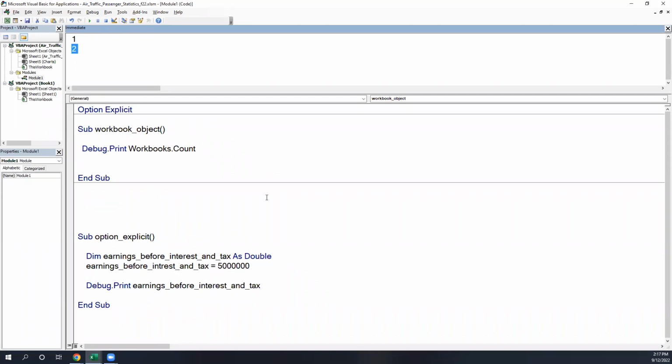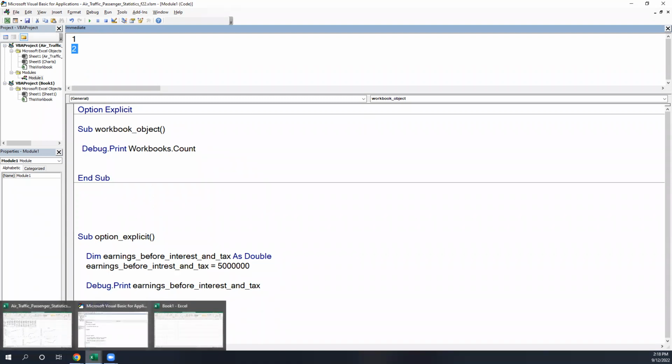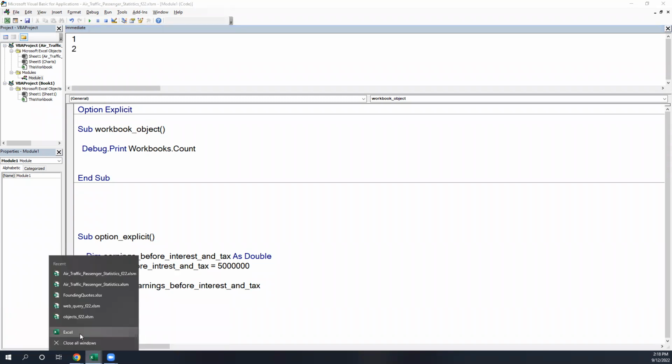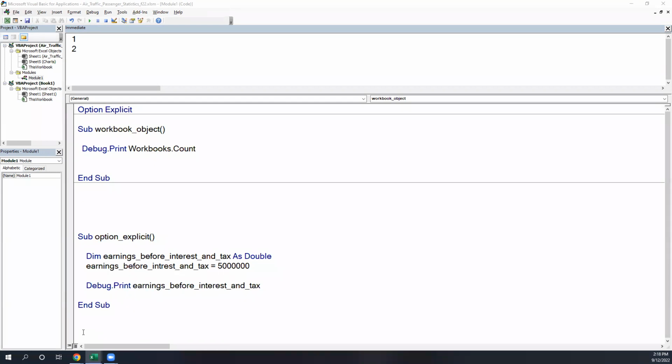So let's see. I'm going to take the lighting off the screen here, but stand by. Oh, I guess I did it. All right, so down here, I hope I remember how to do it. Down here on the Excel tab, if I right-click it, I'm going to click on Excel, but I'm going to hold the Alt key down. Let's do it. Oh, yeah. You want to start a new instance of Excel.